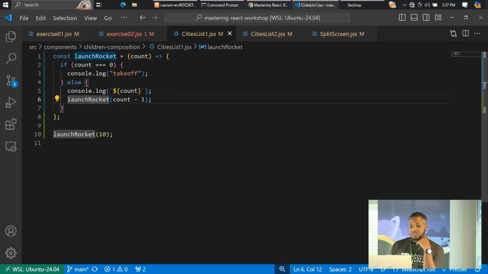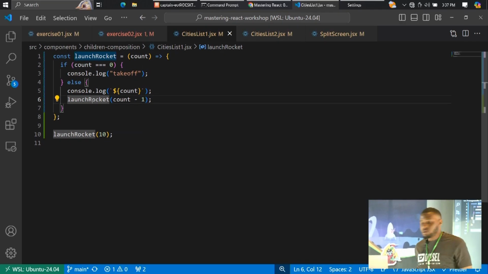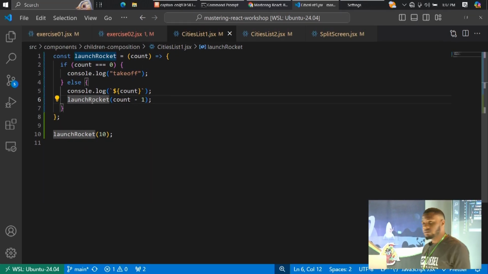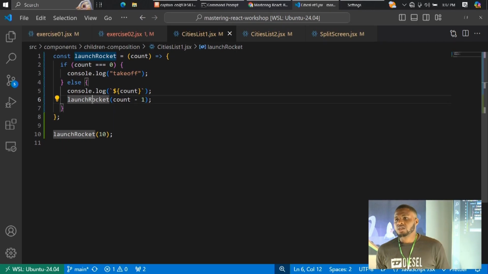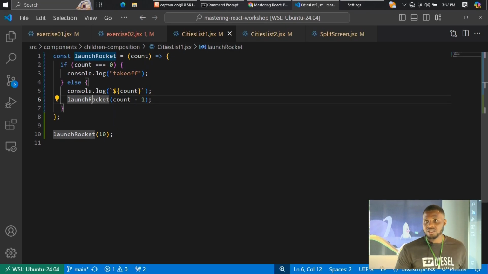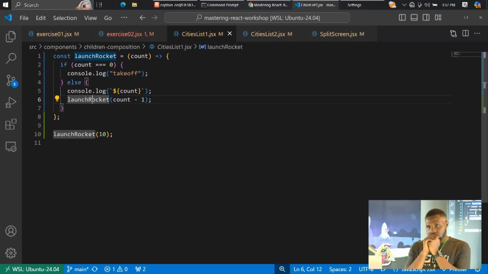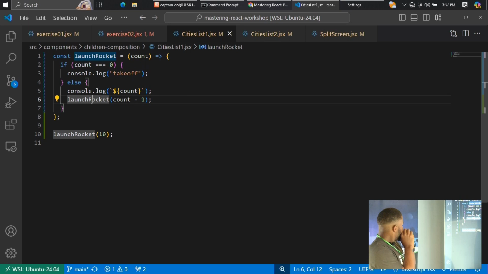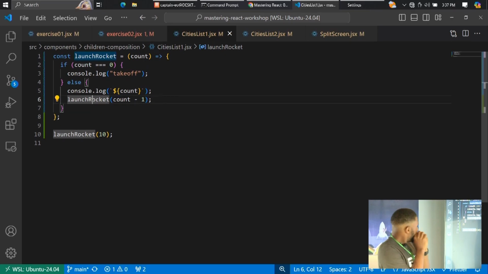What do you guys think about this? Sorry, who is holding the mic? Yeah, what do you say? It's a recursive function. Yeah, it is. And what is it doing? So it will be 10 minus 1 initially, then 9.